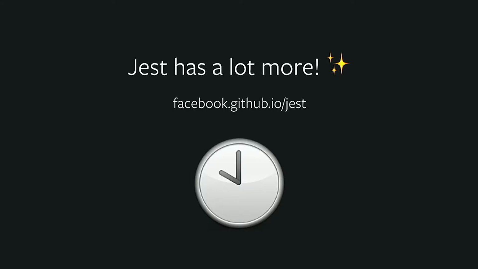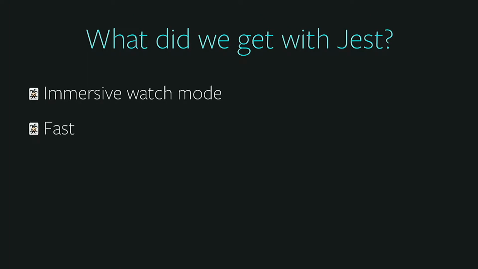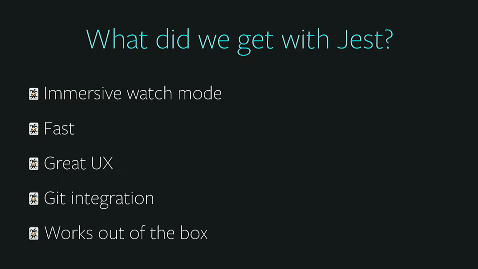So Jest has a lot more to offer. But in the interest of time, and because we want to start talking about Jest as a platform, that's as far as we're going to get. So if you're interested in learning more, feel free to go to the Jest website. But we did get really good things with Jest. So what were those things? We got an immersive watch mode experience. We got tests that run really fast. We got great user experience. We got a deep Git integration, and all of this with zero initial configuration.